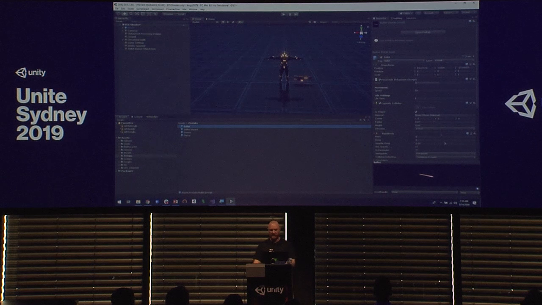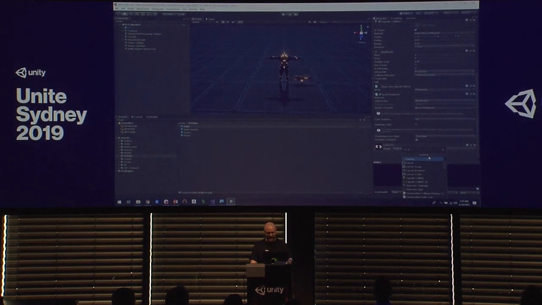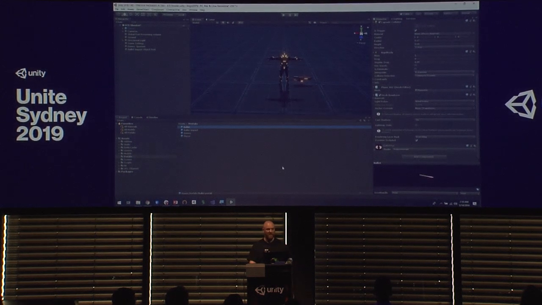Well, how do I turn this into an entity? Well, I could add to this a ConvertToEntity component, which would take this bullet and automatically convert it to an entity at runtime. However, I don't want just one bullet that's an entity. I want to create a bunch of them.